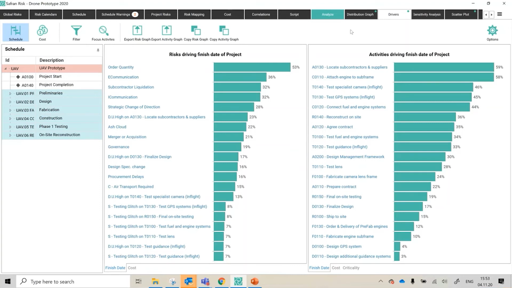You'll all be familiar with that. And if you're anything like me, you've probably also been in a situation where your stakeholder or project director has said, that's wonderful, Chris, but I already knew that was going to be the top risk because I told you it was a high probability and high impact event. I've learned nothing. How much is it going to actually impact me by is the obvious next question, which is what sensitivity analysis is in Safran Risk. So it evolves the concept.